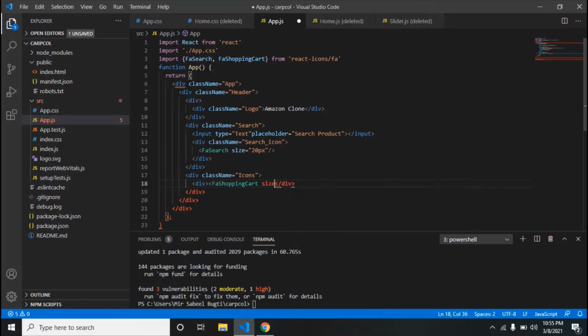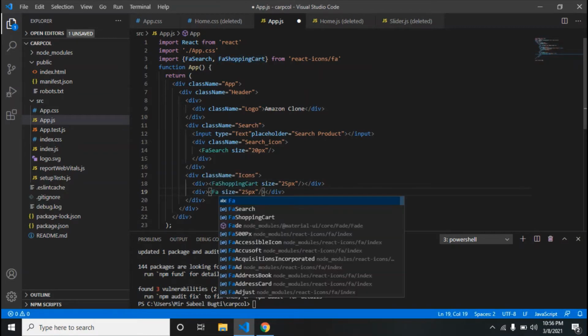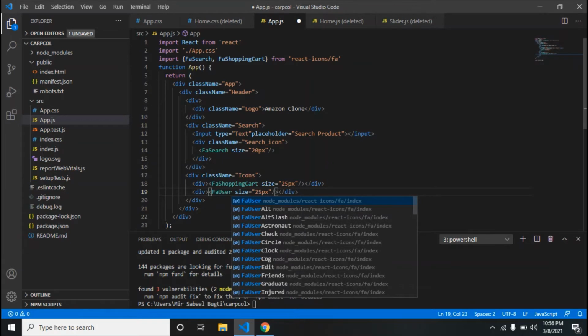Make its size 25 pixels. What happened? I think I made a mistake. Okay, copy it and paste it again. In this area, make a FaUserCircle.